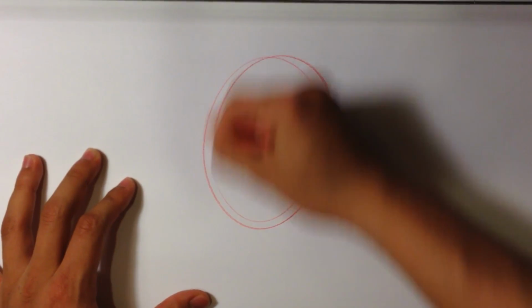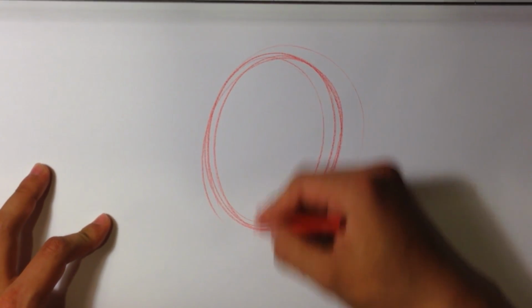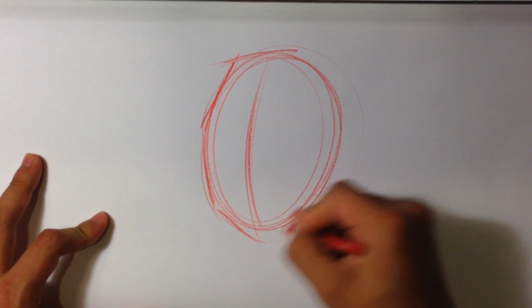Today we're going to learn how to draw Optimus Prime, at least just his head, kind of shoulders area. Optimus Prime's head. We're doing the Optimus Prime from the cartoon, not from the movie. I'm going to draw very dark so you can see.